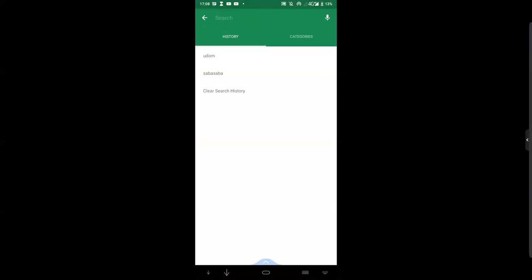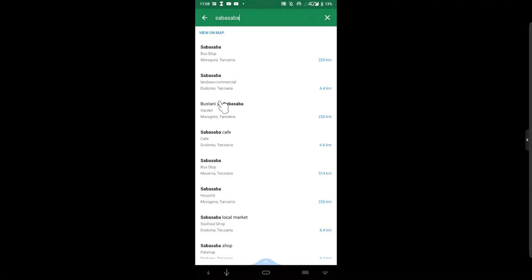So let's say you can search an area here which I need to go to. So it will load the available areas. Yeah, as you see, you have different options to choose where you need to go.